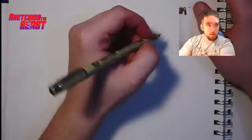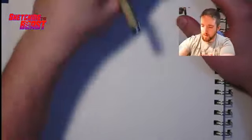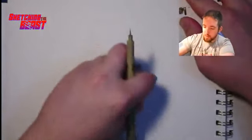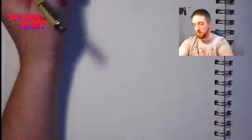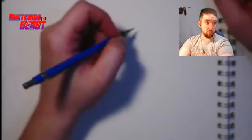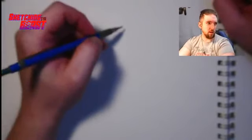You know what? I'm going to whip out the ink because it'll be a little easier for you guys to see. Let's see what I got here. That's fine. I'll draw some quick things in pencil. I'm going to go for a Wolverine sketch here, because that's always fun. People like Wolverine. People like watching these intense drawings and stuff. Let me just sketch it out real quick, and we'll go from there. No one's watching right now, so that's cool. Not enough interest yet.